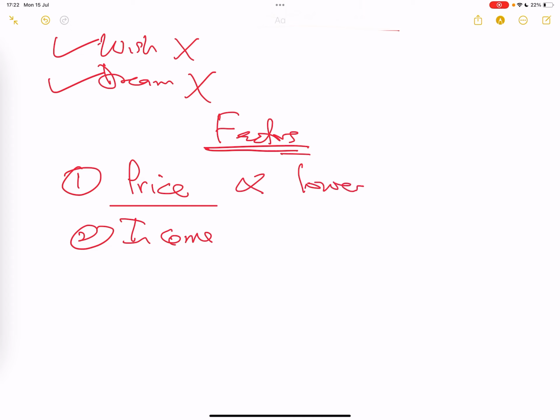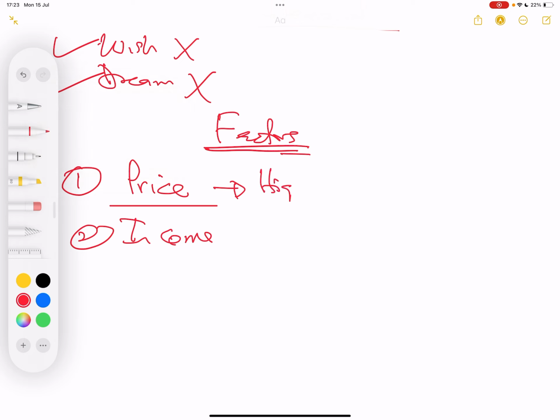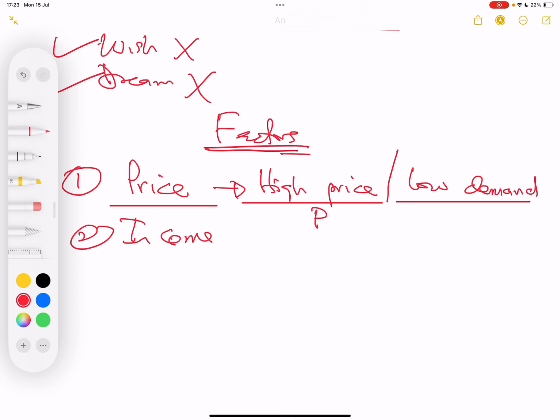Let me write it in mathematical terms so that you can summarize it and it's easy to understand. So price of a product: what you need to know is that the higher the price, the lower the demand, because not so many people will be able to afford the product. Not many people can buy a private jet. So high price means low demand. Then in maths, if you like mathematics, price is inversely proportional to demand, because when the price is high, demand will be low. So they are not directly proportional.